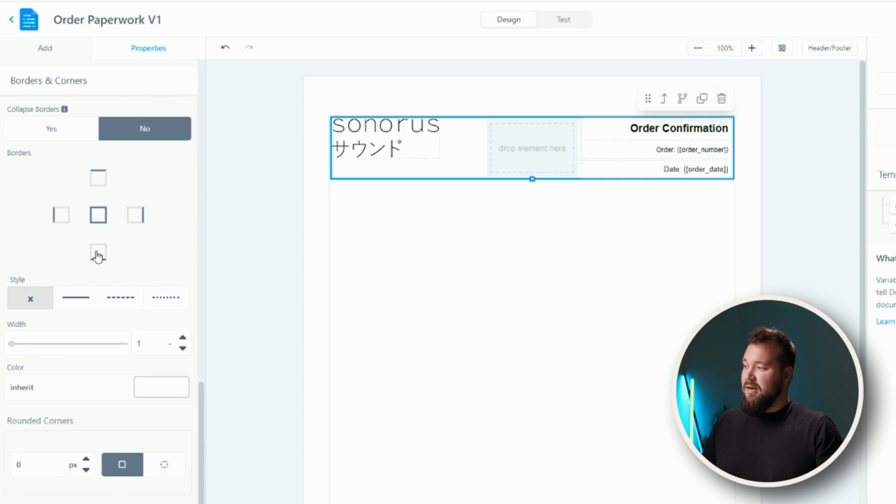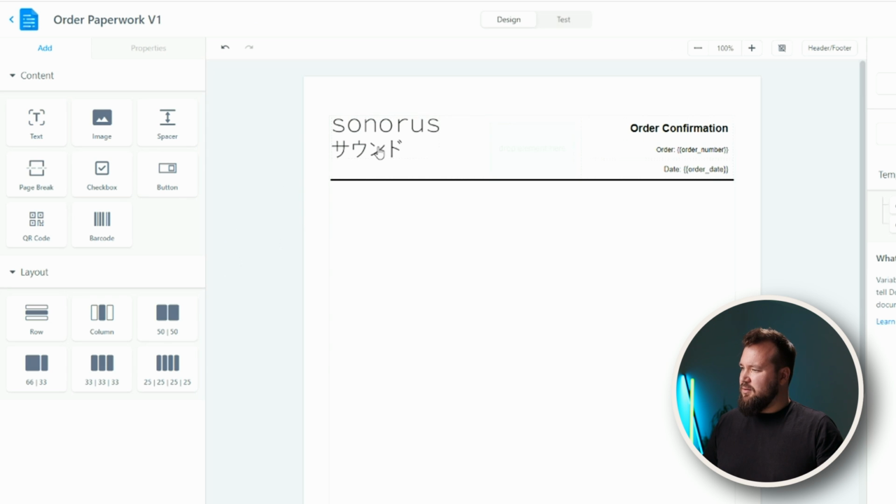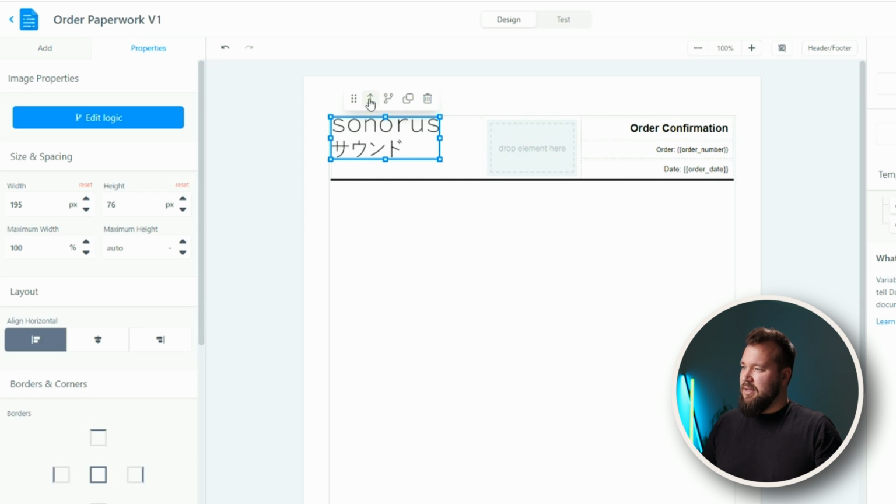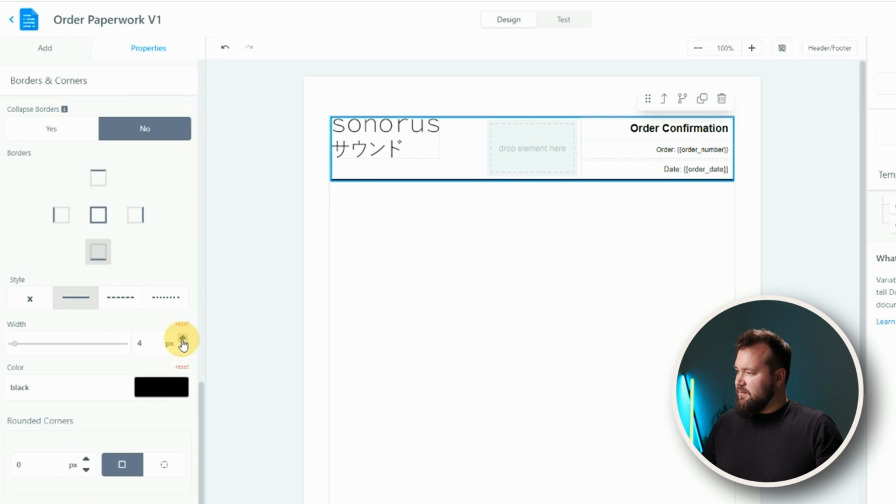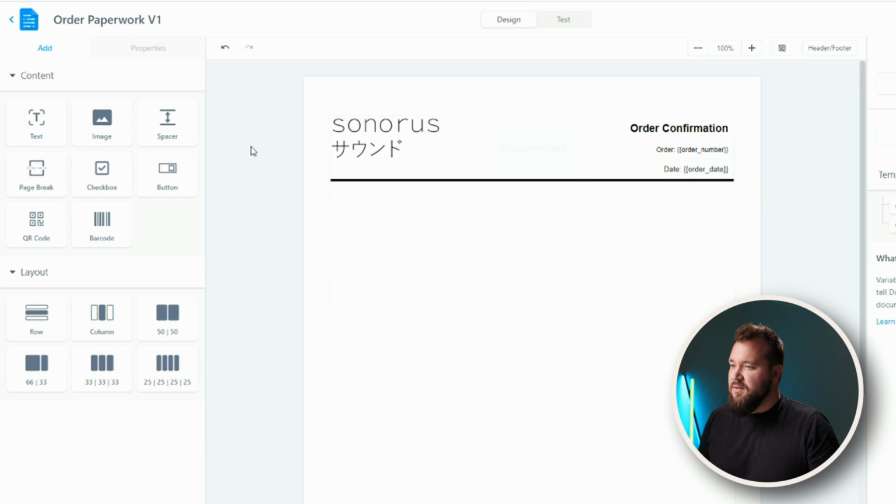So I'm going to go to the very bottom, and I'm going to create a border on the bottom end. I'm going to make the width 3 pixels wide, maybe 4. We'll see. Let's just click out of it. Yeah, that looks okay, but I think I want to make it a little bit thicker. And let's just make it 4 pixels so that it's a little bit bigger. Perfect. So now let's actually test this.